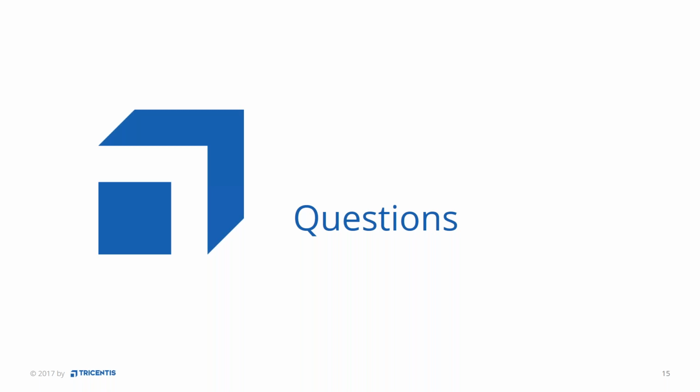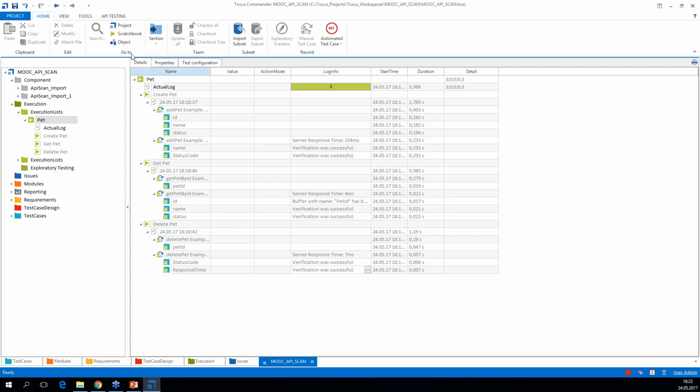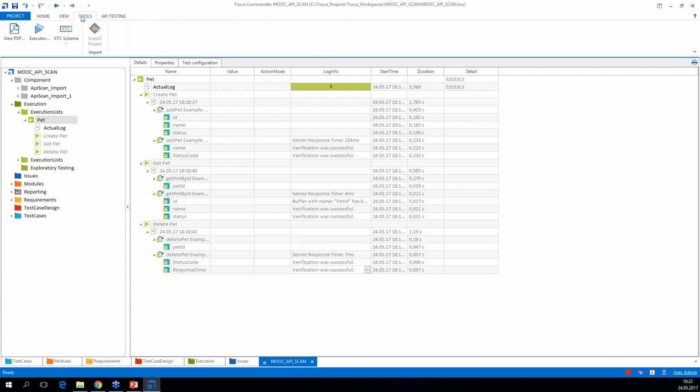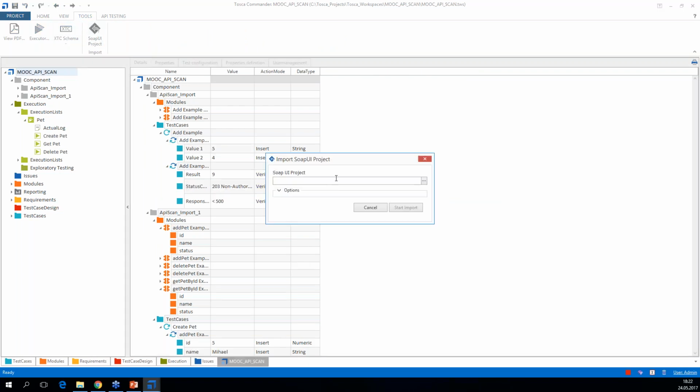The next question we had was, we are using SoapUI. Can we import our existing work into Tosca? A good question. Yes, that's possible. For that, I will just escape from my PowerPoint slide, go back to Tosca, and if you go here to the Tools tab, you'll find the SoapUI project icon. It's right now disabled because I have to go one level up, and now I can click it. If you click there, you can specify where your SoapUI project file is on your system, and then you can import it as Web Service 3.0 engine.